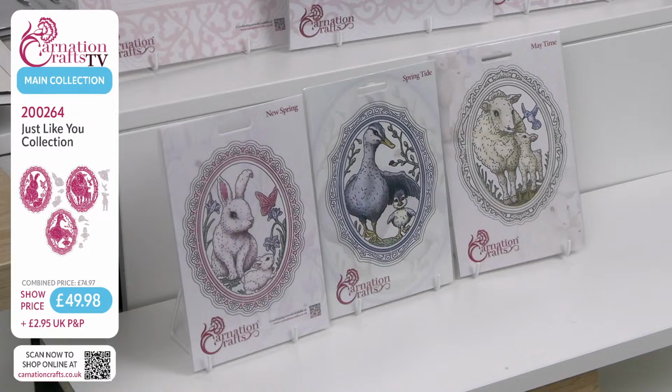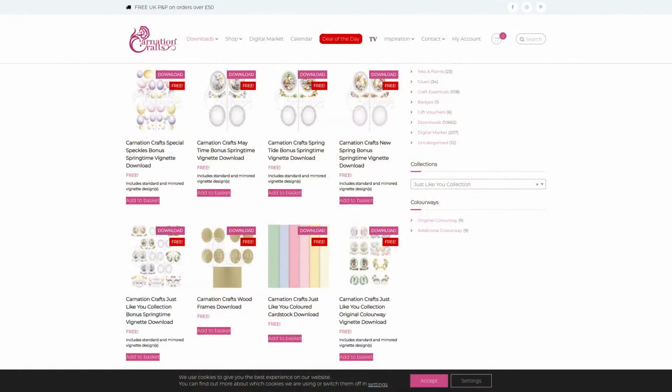And those downloads that are free and yours, they'll be back in papers, I would imagine, there as well. It's all yours. And there's 2 colourways. 2 colourways. That's a really, really awesome bonus, isn't it? To have that. Okay, so we'll go from there.